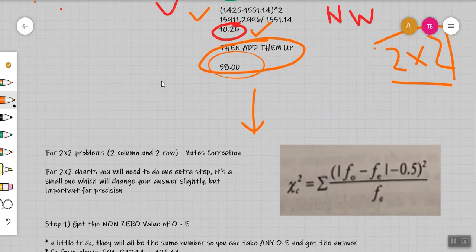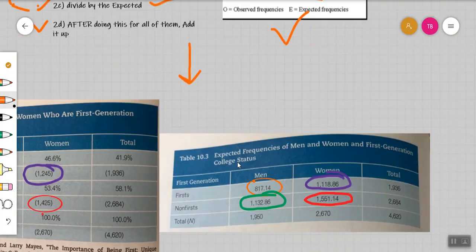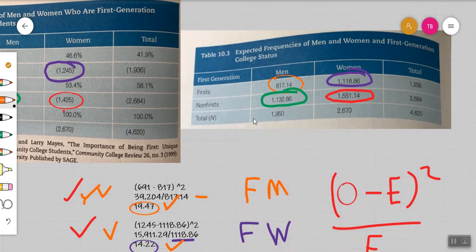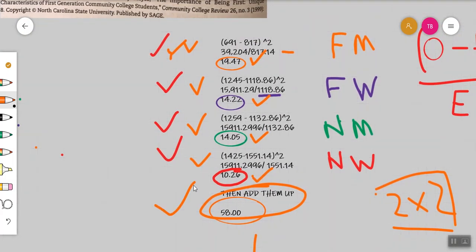Okay, so let me briefly say it again. Up here, this is the chi-square formula, and this will normally get you your final number, and you could go immediately look it up on the chart. So normally, after you calculate all these numbers and add everything up, you'd go directly to the chi-square chart and look up this number. The chi-square chart is very similar to the z table we've been looking at before, but because this one happens to be a 2 by 2, you have one extra step.